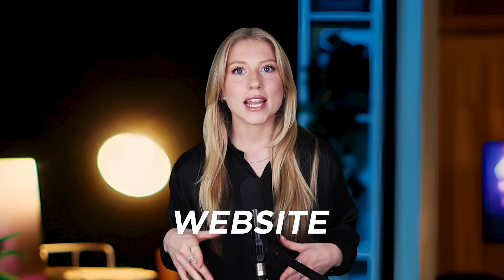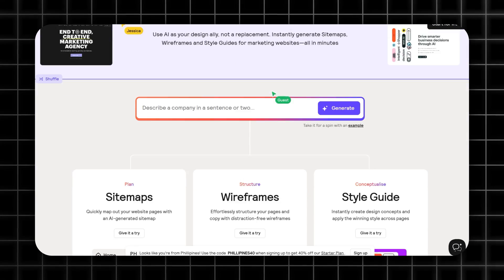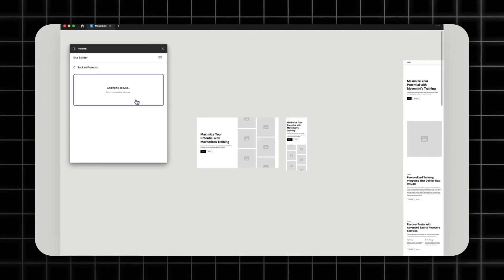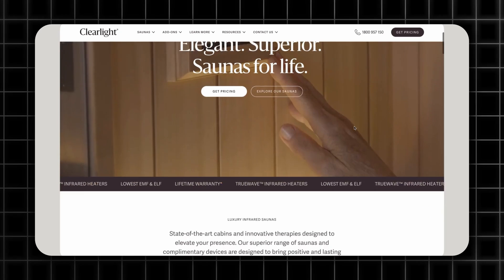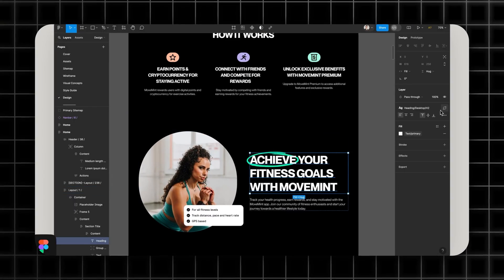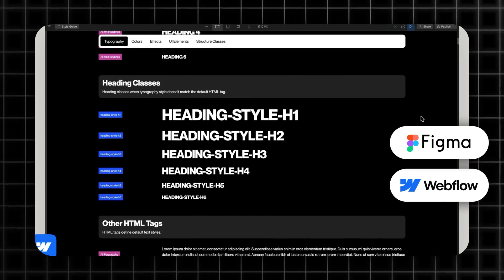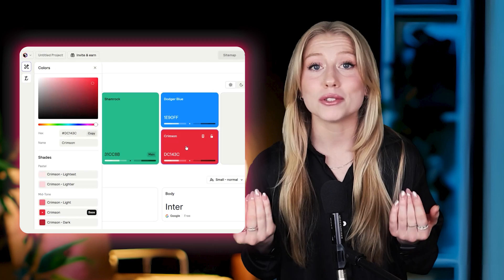Let's start with your storefront — your website. Building a website used to mean sacrificing your weekends even if you knew what you were doing. Then Reloom changed everything. Now you can generate an impressive site just by describing what you want, complete with brand colors and structure. It delivers 80% of a polished site instantly as code, a Figma file, or directly into Webflow. You'll spend time refining rather than building from scratch, giving you days of your life back.